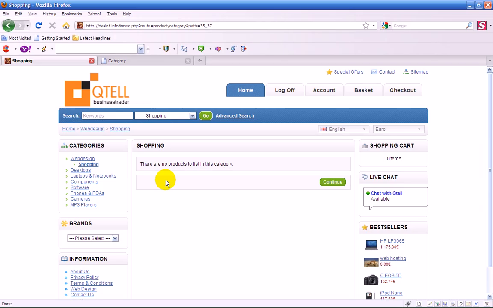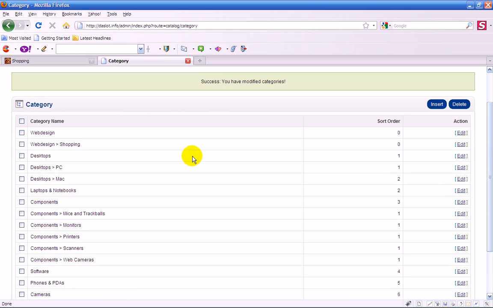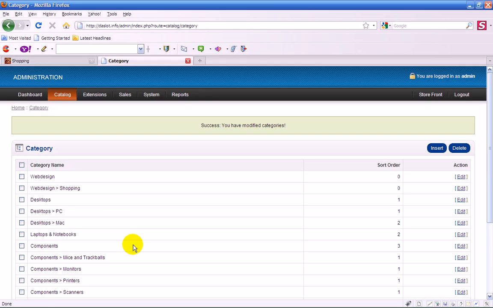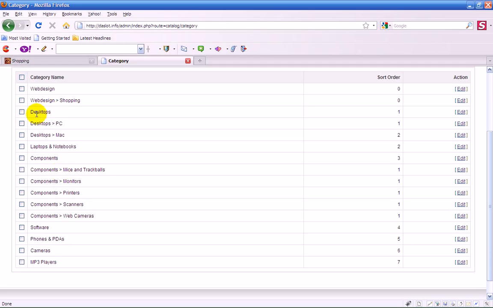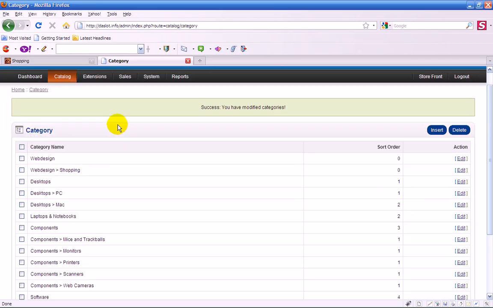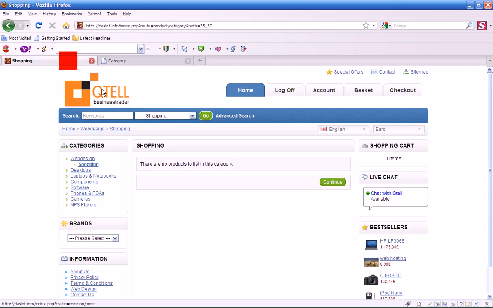If you've got different colors of dresses or different makes or different shades of clothes or whatever, you can add different subcategories into the main category. It's important to set this up correctly, because once you go to add the products, you can just click on what categories you want them to go into and what categories you don't. So I can have web design shopping, web design store, web design whatever I want, and this is the same. So basically you're getting two hits.